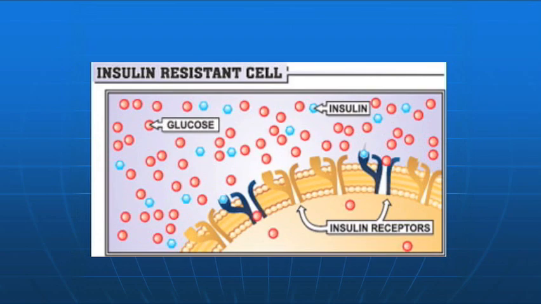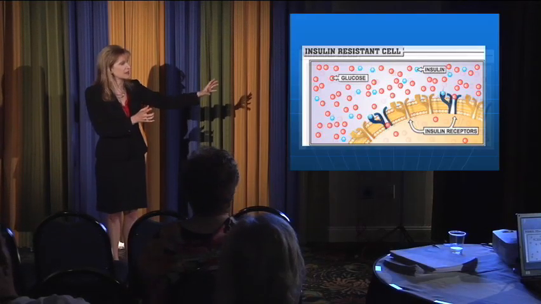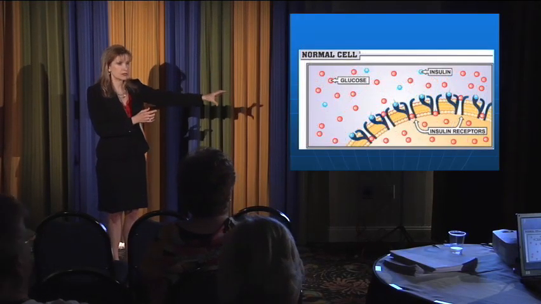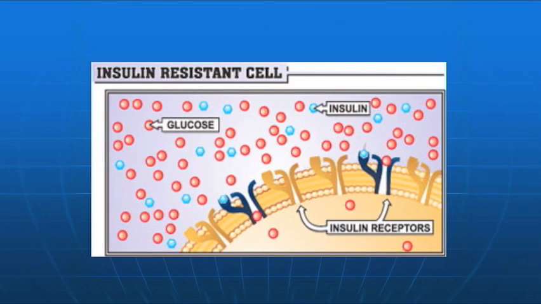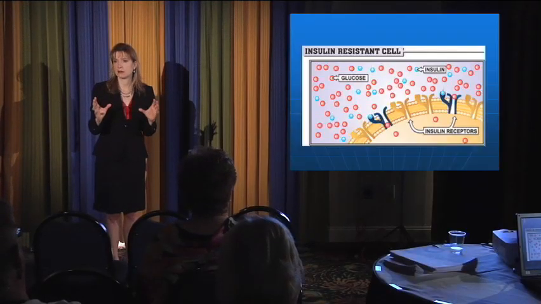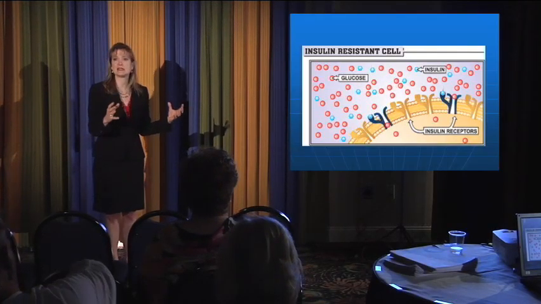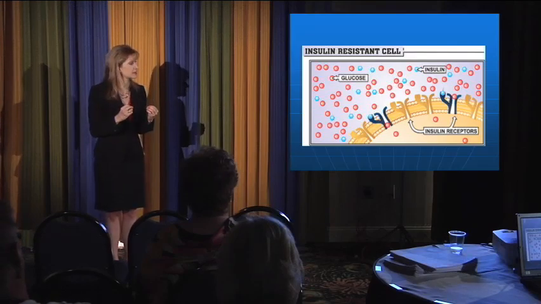Rebecca, would you mind just flipping that back just to see, again, this is in the normal situation and then in the insulin resistance. How there's plenty of insulin but it doesn't work properly, and there's lots of sugar outside the cell but not enough inside the cell. Now this is really, really important, and I hate to bother you with the details, but I think this really makes a lot of sense.